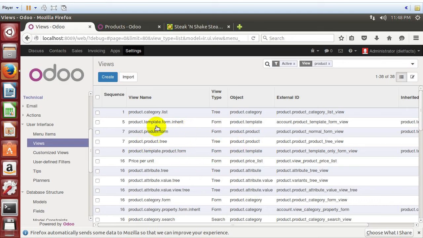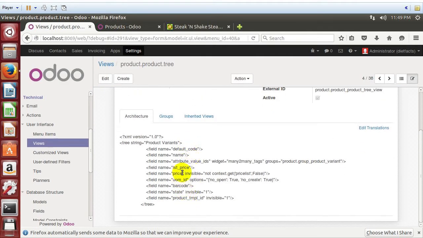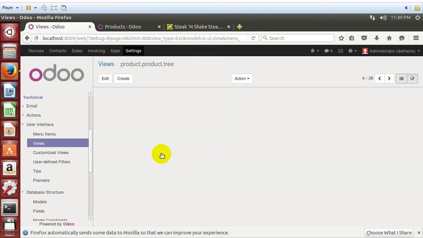For example, this product.product tree, I can click on it and see the view associated with that particular view. So this is the architecture of the view, what we expect to see, and this is the view name itself.